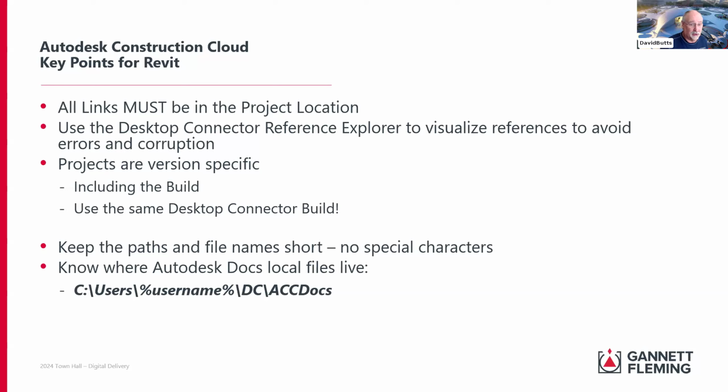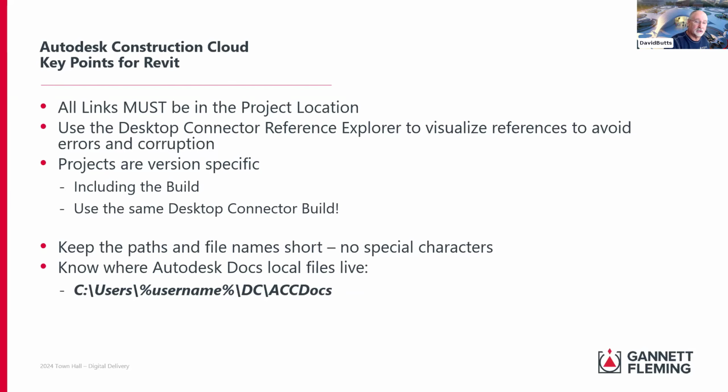We also get people that don't understand the difference between an absolute path and a relative path, right? Absolute is the full path. Relative is the shortened path. And everything in ACC, when you create it there, it's always relative path. There is no absolute pathing except in a CAD file when somebody's going outside of the environment. You'll notice the path says cloud now, and that's actually a relative path. And so you want to use this to visualize where those locations are and make sure that you don't have things that are in the wrong place.